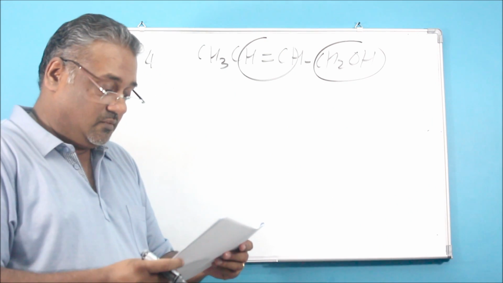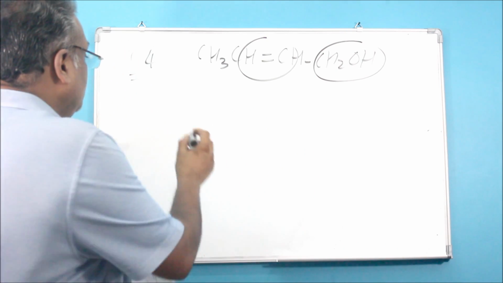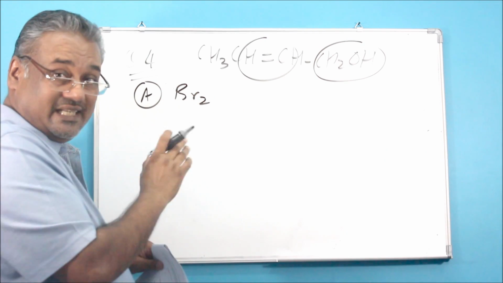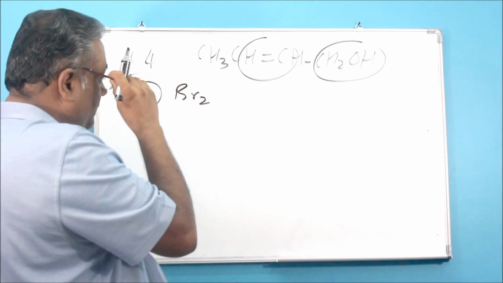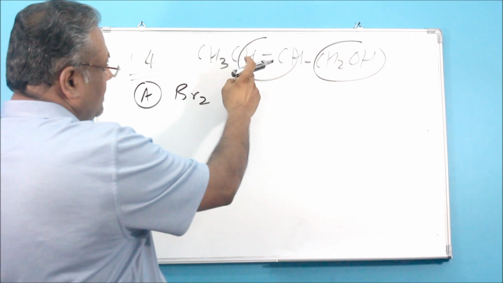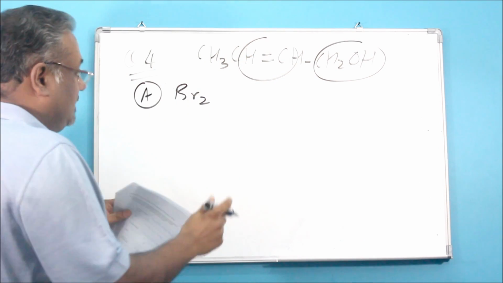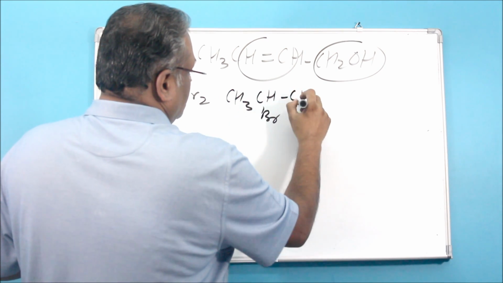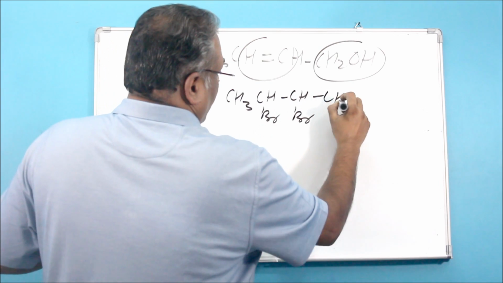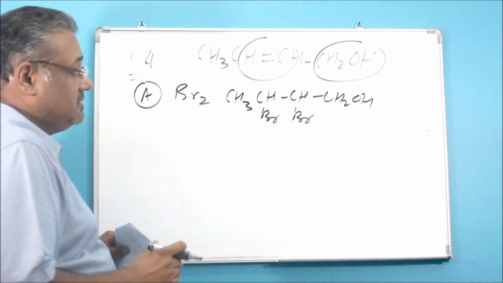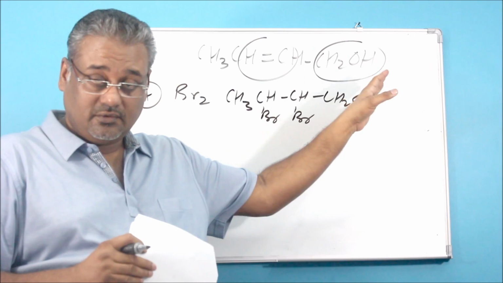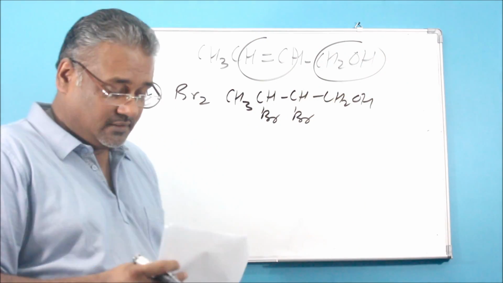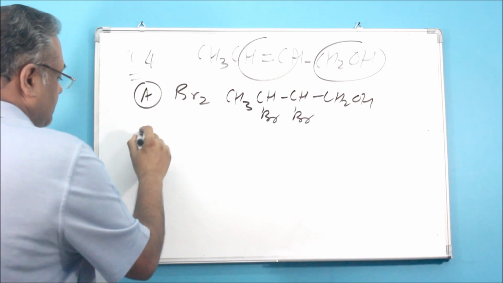The first question talks about what happens if bromine reacts with it. Now, if you react with bromine, this is from topic 15 of your syllabus, you find electrophilic addition of bromine to alkenes. So one Br comes here and the other Br comes in here. So that's basically what happens. You get CH3, you get one Br here, you get another Br here. And this OH is not replaced by bromine, because bromine can't do that. You need HBr or PBr3 to do that. So that's the answer for A.